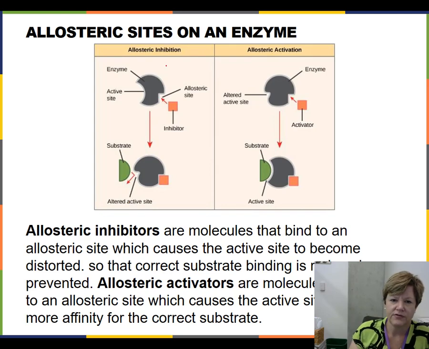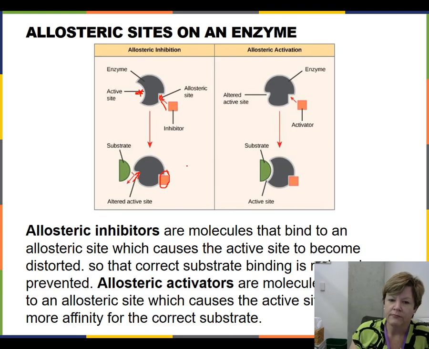So this is a drawing of this. An inhibitor can bind on the back end of an enzyme. Let's say the active site is here, but any other site could be called an allosteric site. And so you can see when this inhibitor binds here, it changes the shape, including the shape of the active site, so that the real substrate can't enter the active site and undergo whatever chemical reaction was supposed to happen there.